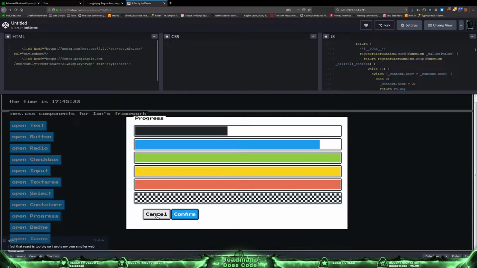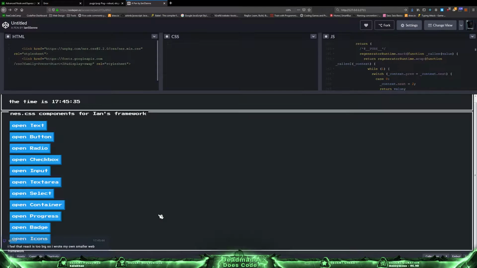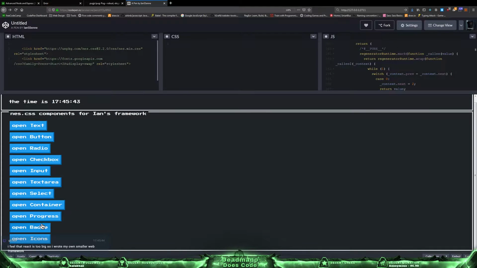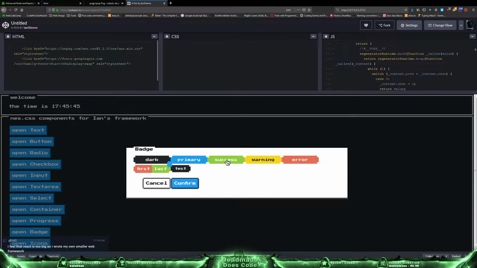Are you formatting my C drive? Is that what's happening right now? I feel that React is too big, so I wrote my own smaller web framework. Yeah, it makes sense. What happened there? But yeah, that's really cool.